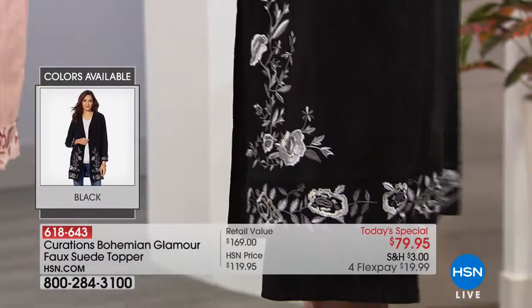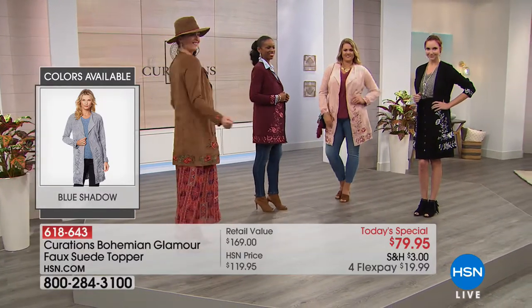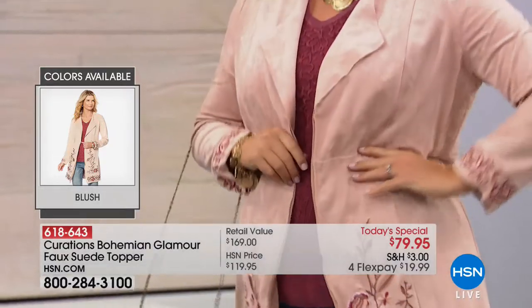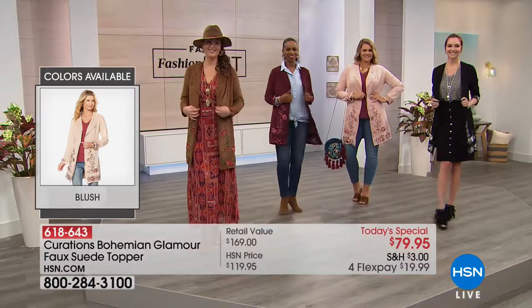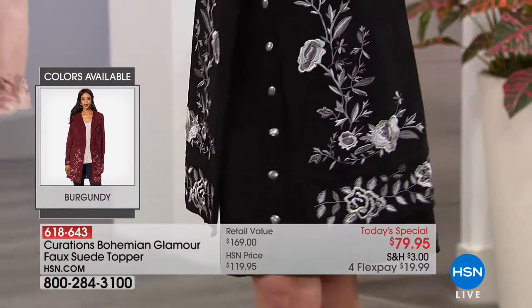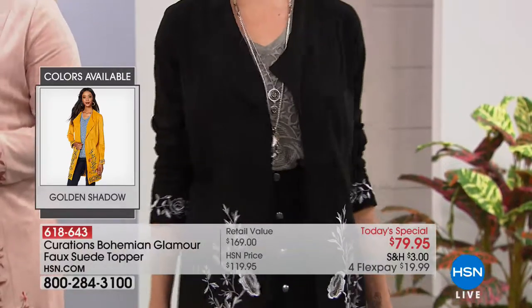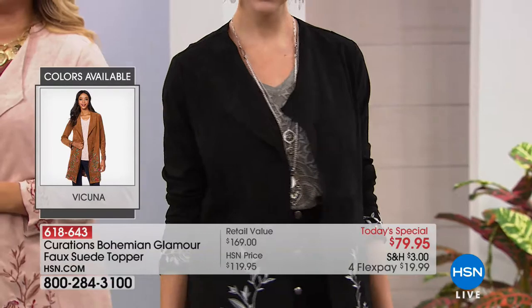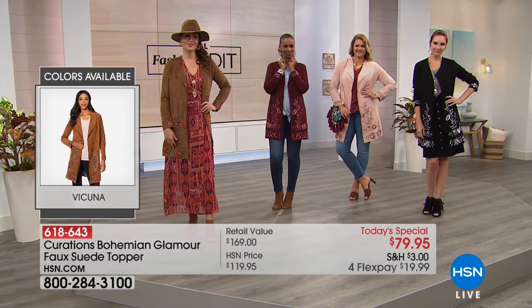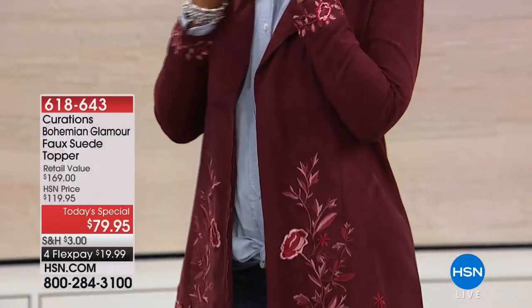When you add the ultimate style factor — look at Kate wearing a pretty little black skirt with one of the tees tucked in. That can go to a boardroom. How amazing is that? The same jacket that looks retro and boho can rock a boardroom. A cute little pair of pumps and you're good to go. You can also drape it over your shoulders for that drama-for-your-mama moment — effortless and chic.